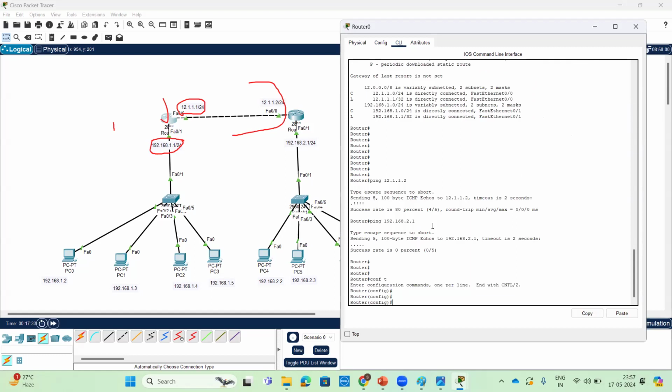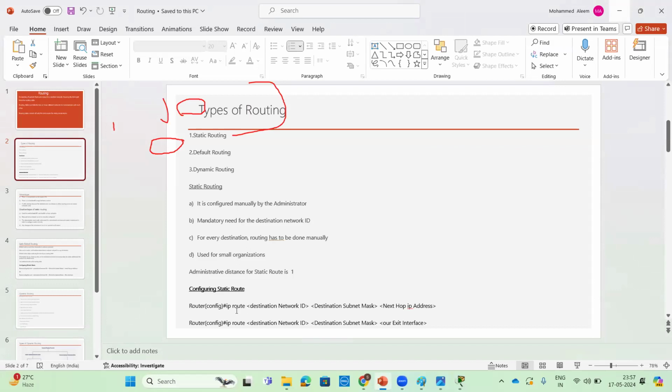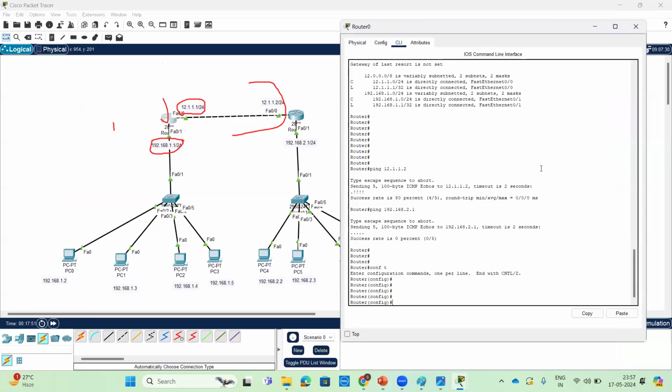It is easy to configure. Notes we also have. IP route, then the destination network with the destination subnet mask, then whichever is our next hop.